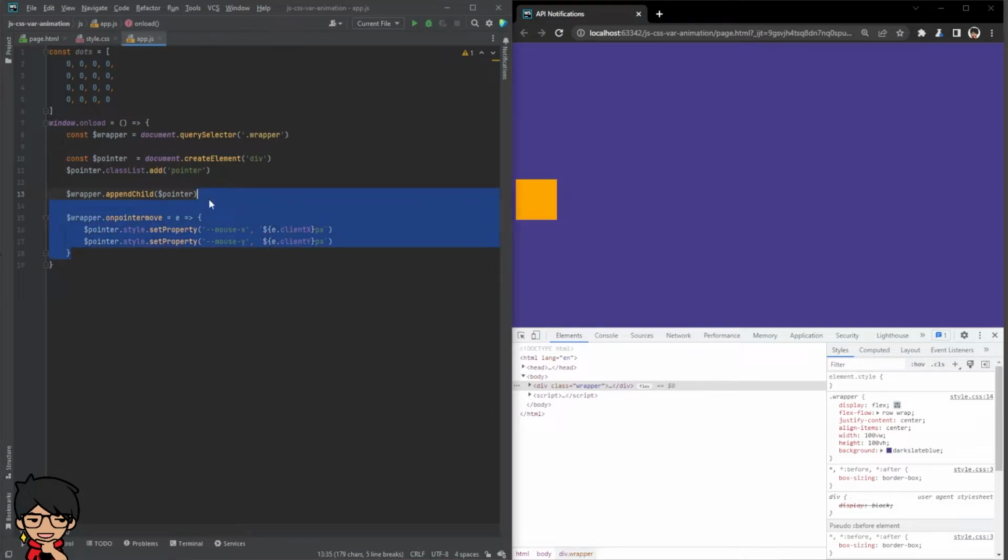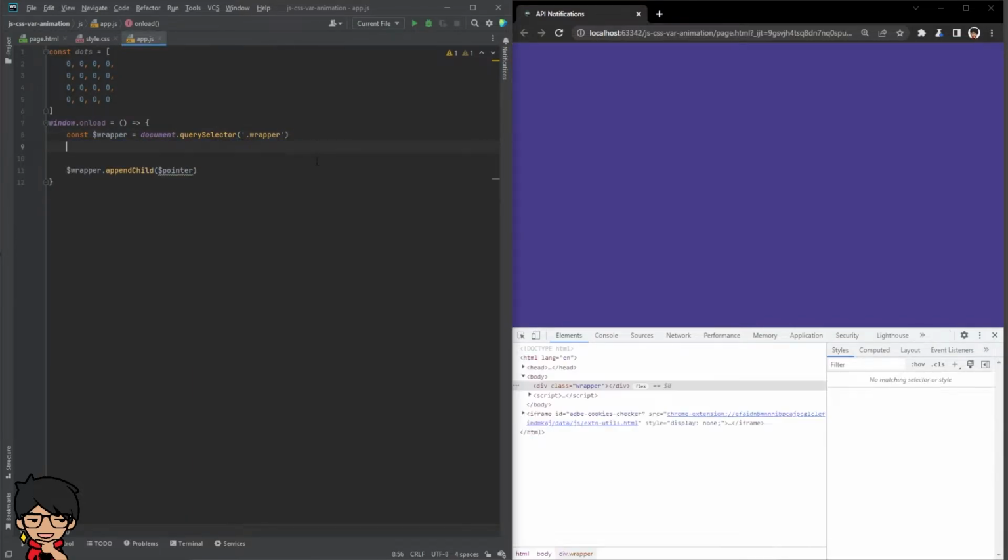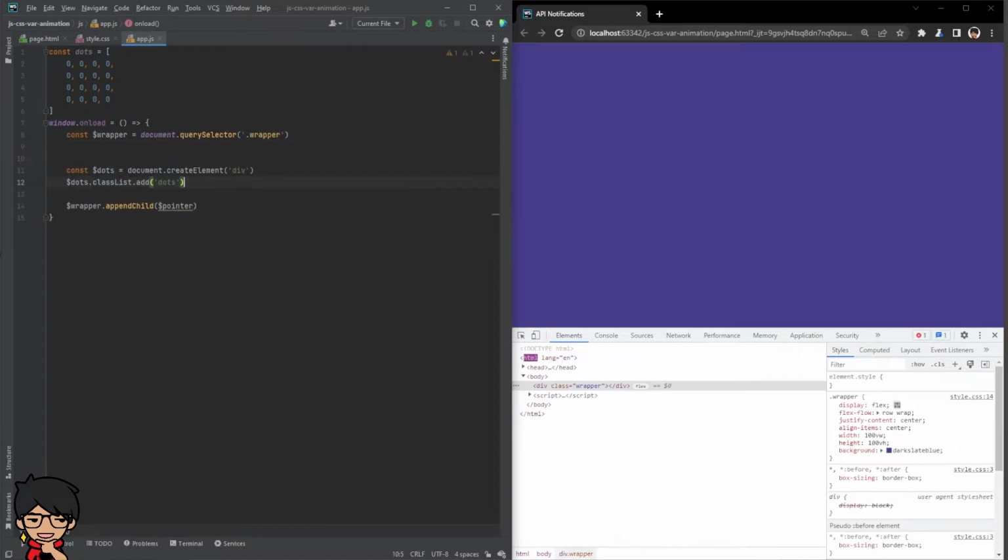We are not going to need this pointer because we're going to use dots. So let's create dots. That is going to be the holder, and then let's create, for each dot in this array, one element.